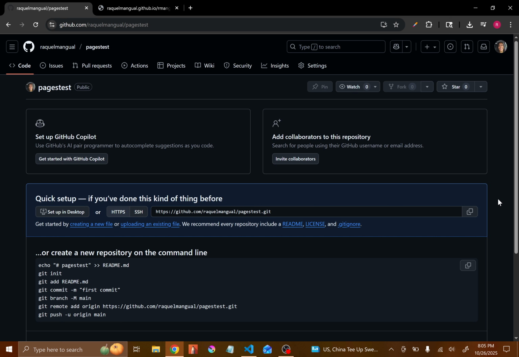So now the repository is created and you'll get a screen that looks like this. Now we can take the step of adding our website file or files so that it can be published by GitHub Pages to make the website live. As you see here in the middle of the screen, there is an option to upload your files. You can create new files, but it's easier to create your files in your code editor and then upload them. So I'm going to be clicking the option here that says uploading an existing file.